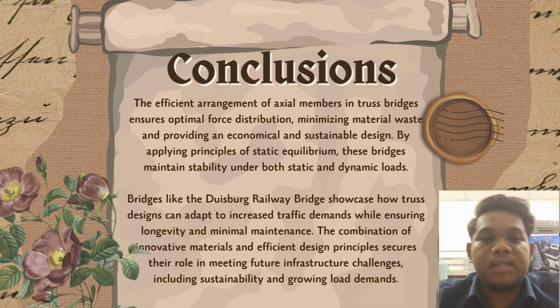economical and sustainable design. By applying the principle of static equilibrium, this bridge maintains stability under both static and dynamic loads. Bridges like the Duisburg Railway Bridge showcase how truss design can adapt to increased traffic demands while ensuring longevity and minimal maintenance. The combination of innovative materials and efficient design principles secures their role in meeting future infrastructure challenges, including sustainability and growing load demands.